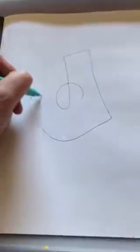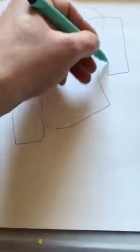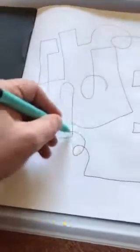So try not to overthink it too much. That's when it sort of becomes quite stiff and difficult. People say, oh, I can't think, what am I drawing? I don't know what to do, and they get all stuck and get afraid of the white paper.